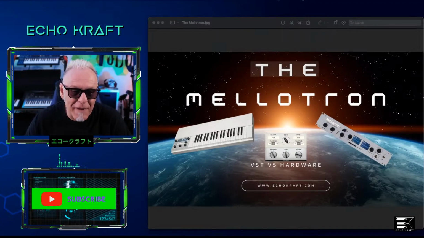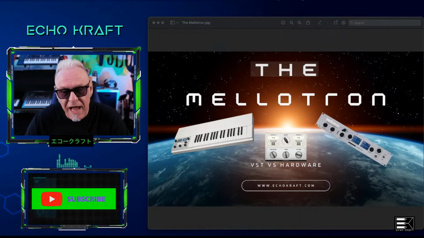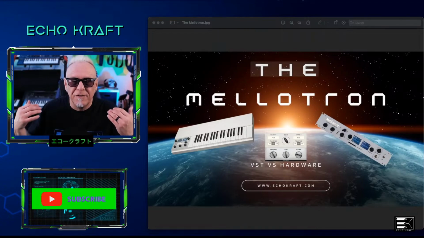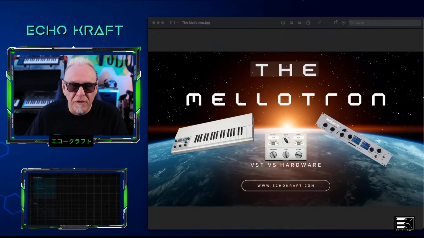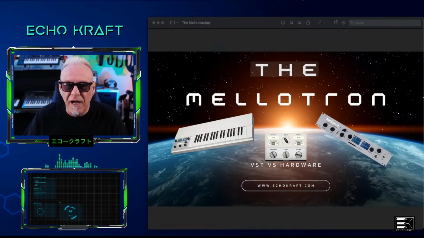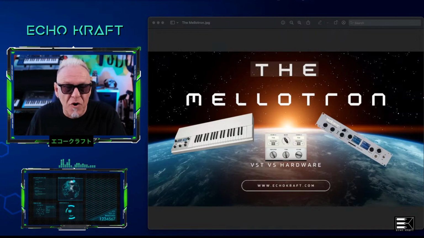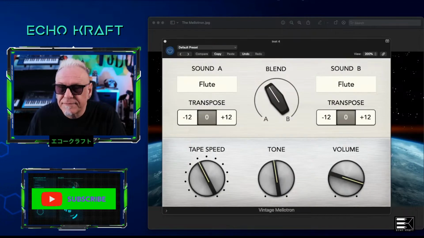Because I have it on my DAW, and I know a lot of people don't like using DAWs, or if they're doing a live jam. But the nice thing about this is that you're able to do it from your DAW, and use the VST, and it sounds pretty good. So what I'll do is I'll just switch over, and I'll just show you what that looks like.